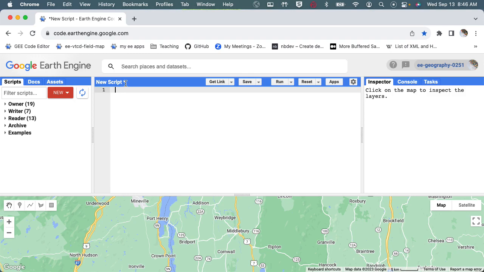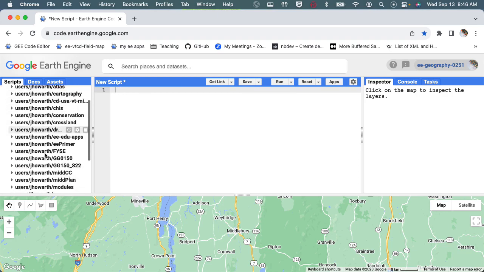As soon as we make a change to the text editor, as soon as we enter any character, we're going to get this little asterisk here that tells us that we've made changes to the script that we haven't saved. So when you're working in the code editor, you're going to need to save kind of like you vote, early and often. But before we can save, we need to define a place over here.